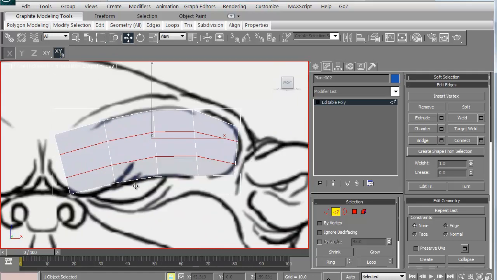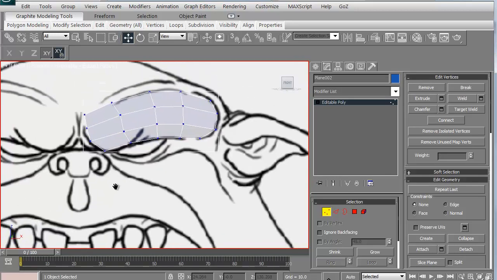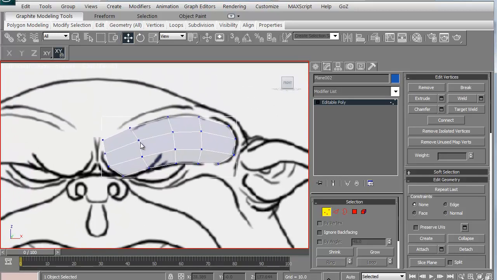And in my front view, I can now start adjusting vertices as I need to. Okay, so start pulling this down. This is basically all it is. It's just modeling from one view, then moving it around from another view, and you slowly build the shapes you need, like right there. I've got that shape in the front.